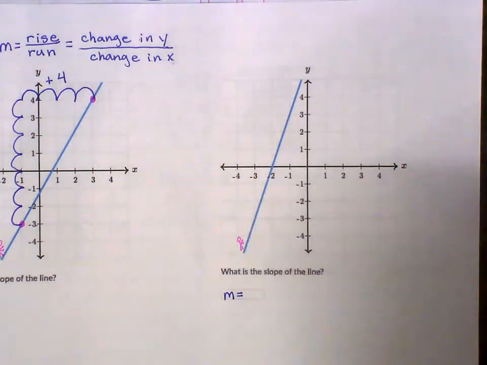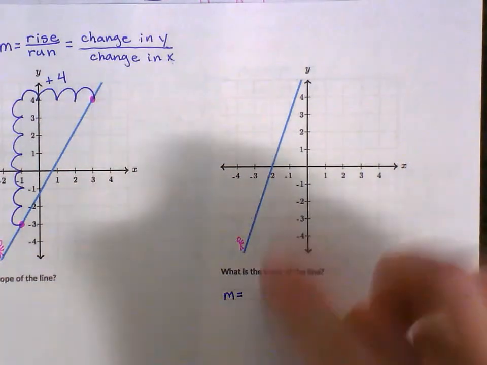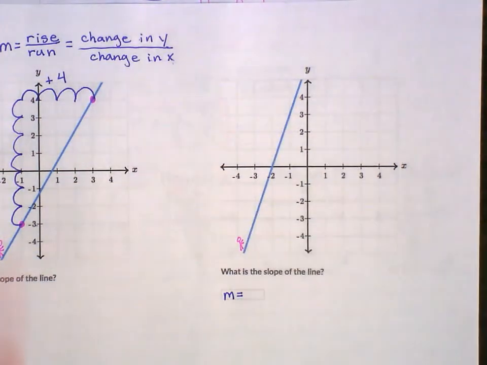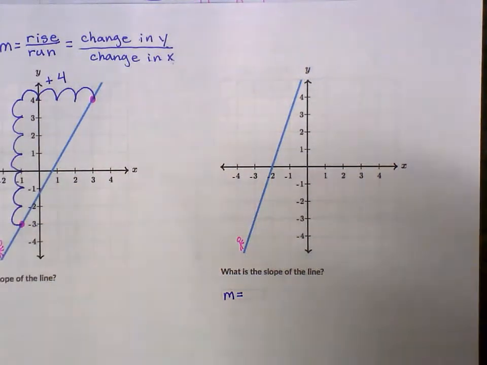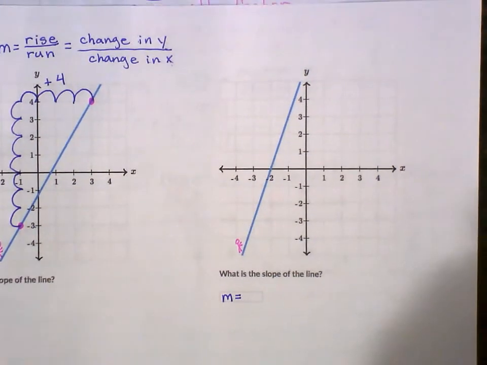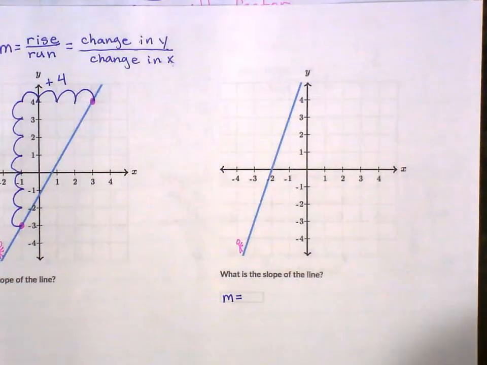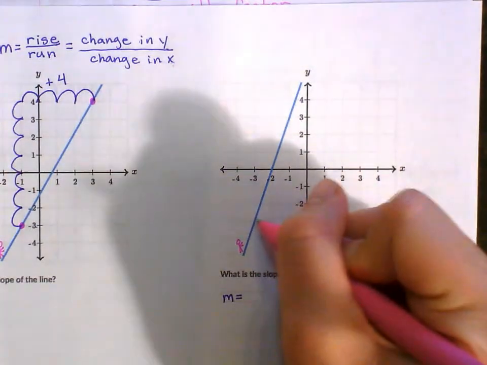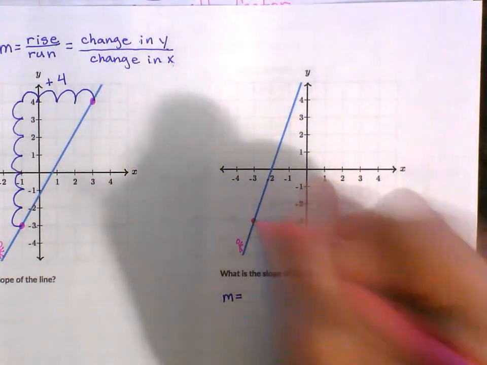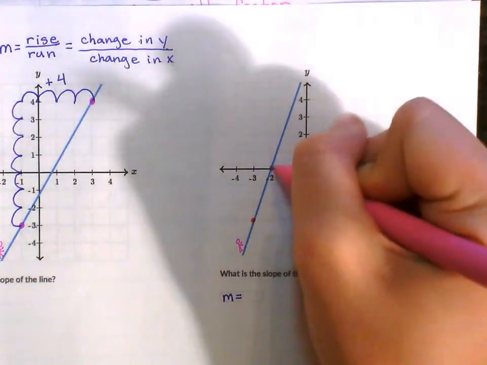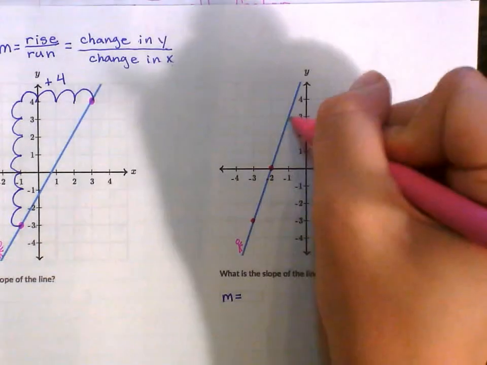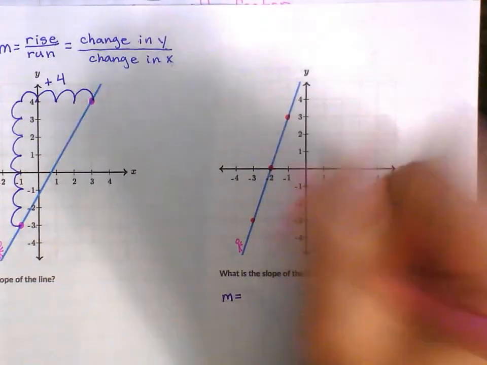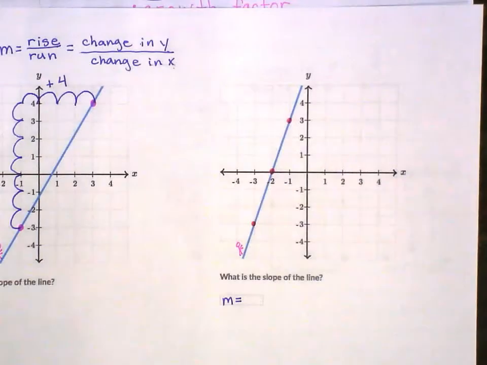So the first step, you've got to find 2 different dots that are going through the coordinate, like through the grid paper. Doesn't matter which 2 you pick as long as they're going through it. So you could pick right here, right here, or right here. Any of them. Doesn't matter. You'll get the same answer if you count correctly.